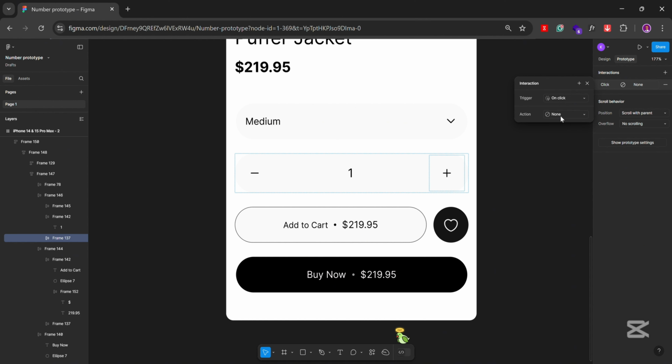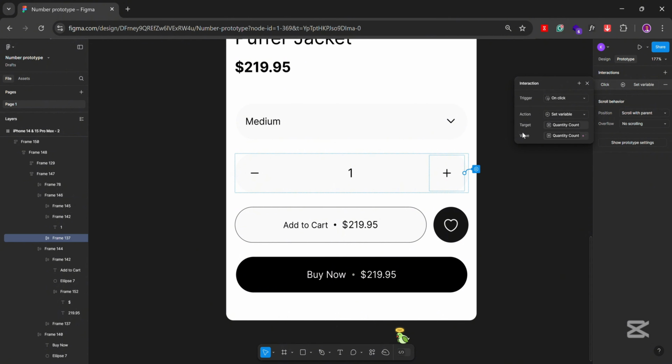What action do we want to set up? We want to set a variable. Then what's the name of the variable? We want to set the quantity count variable. When a user clicks on the plus button, we want this quantity count to add by 1.